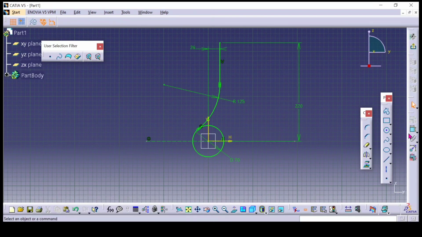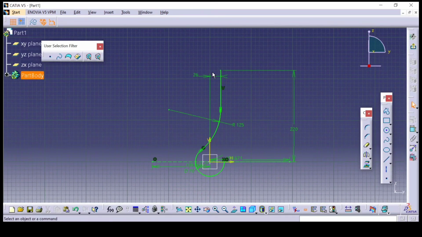This should not occur. When I'm giving some dimension, it should not move. For that, I will give some random dimensions so it would not move anywhere. Now see, it is not moving. Then we have to cut this one. For that, I will select this quick trim option and I will select the circle. So it automatically cuts this portion.